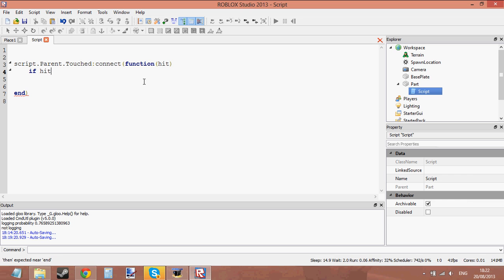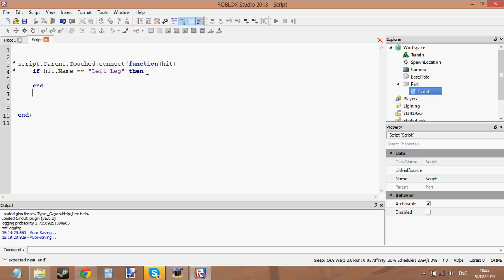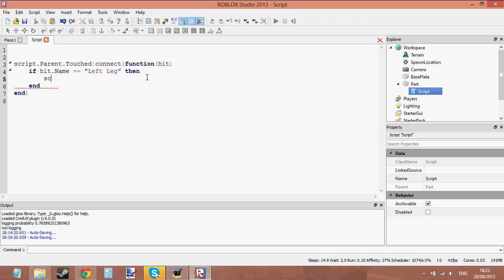So if hit.name is equal to, let's say, Left Leg, then we want to change the brick color. So script.parent.BrickColor equals BrickColor.new("Bright red"). Okay, so if my left leg hits this part, then it should change to red.